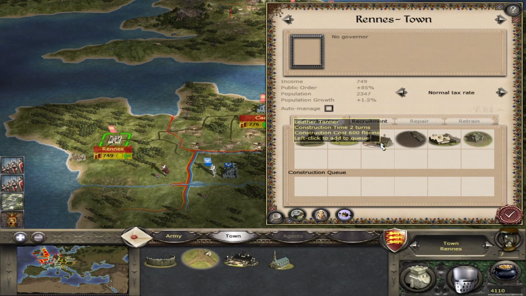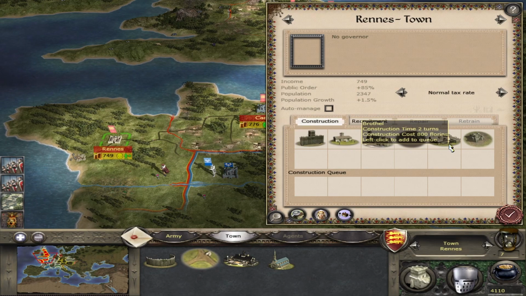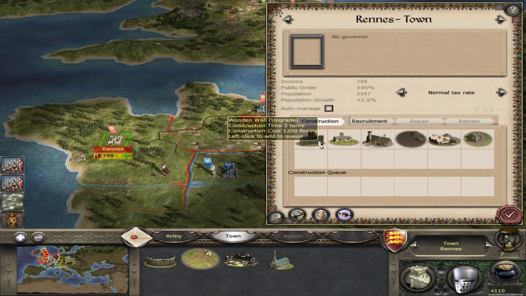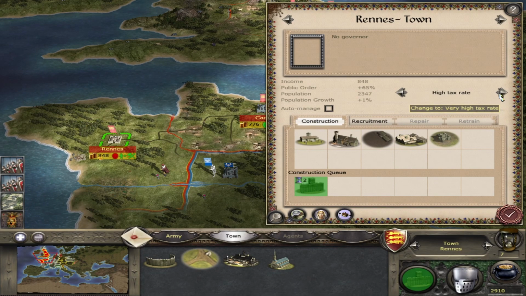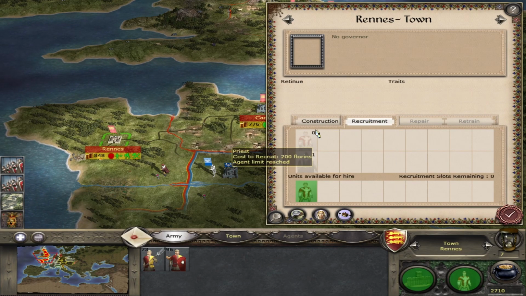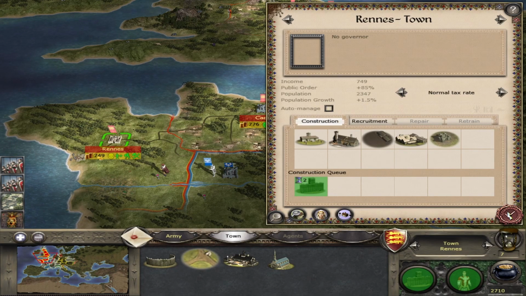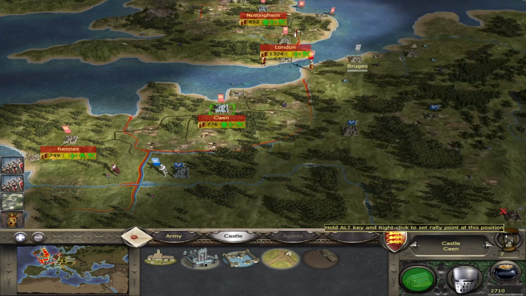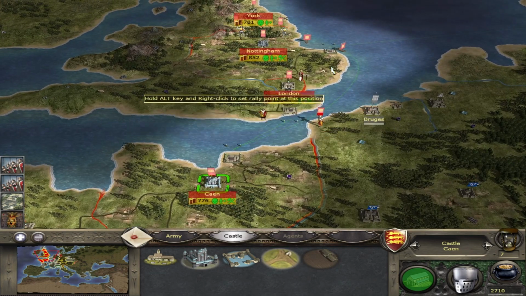Upgrade to wall, town watch, leather tanner, brothel. Does that give us... Oh, no, it just gives us a spy. And then convert to castle. Let's upgrade to wall. Can we go up a tax band? Oh, we can get a priest here, actually. That's perfect. We're going to have to leave that as a normal tax rate. Now, you guys are on normal tax rate. Unfortunately, we can't go higher than that.